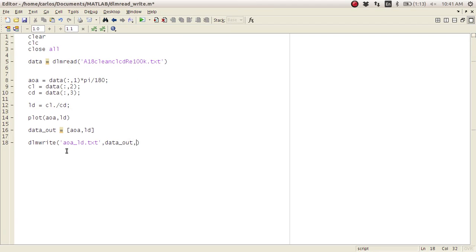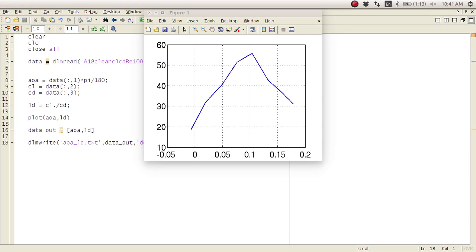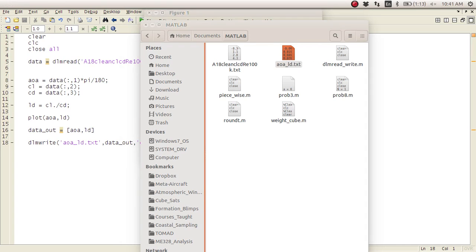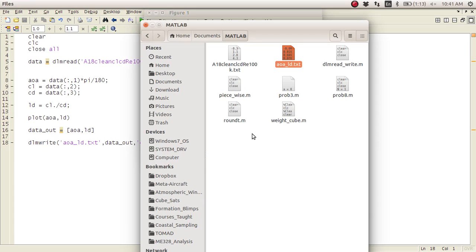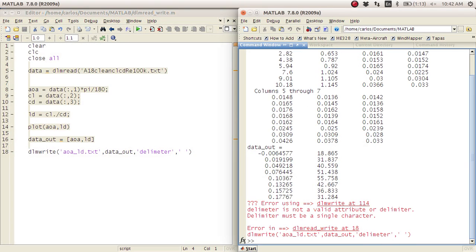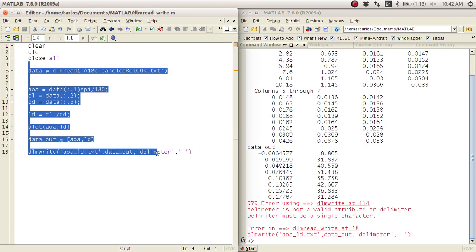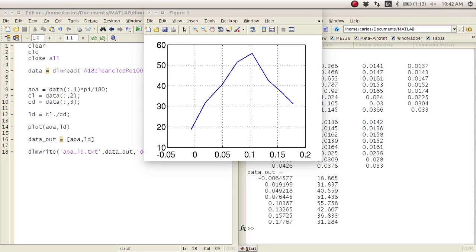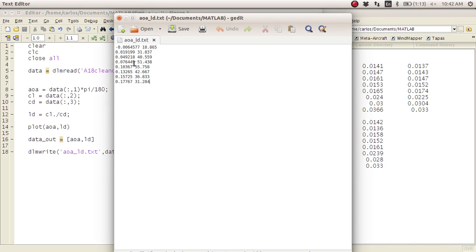So what I like to do is I like to tell it, hey, I want the delimiter to be a space. The reason why I want to do that is because I just think it looks nicer if you do that. So if I go back to my spreadsheet here and open it up, hang on, did it actually run? Looks like I just misspelled delimiter. How do you spell delimiter? Delim, I guess it's I, like that. Okay, there we go. So that ran. So then if I open up the file, there you go. There's a space in between them instead. I just think it's easier to read if you do that.